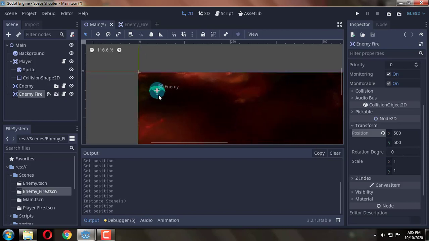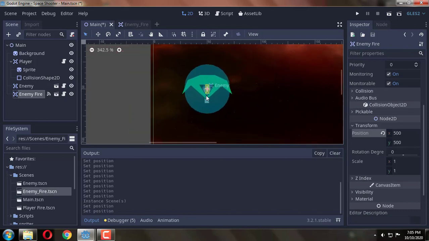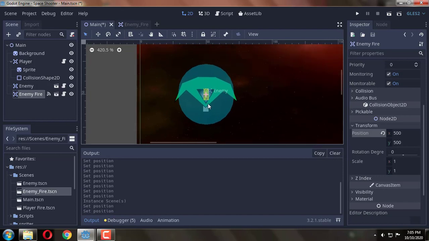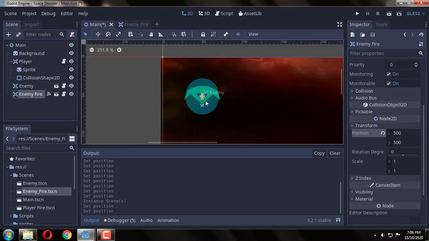it comes right here. I have to focus on it. It's impossible to see from zooming outside, sorry for that. You can see the enemy fire is colliding with the enemy ship.